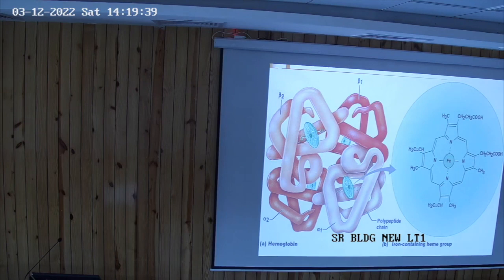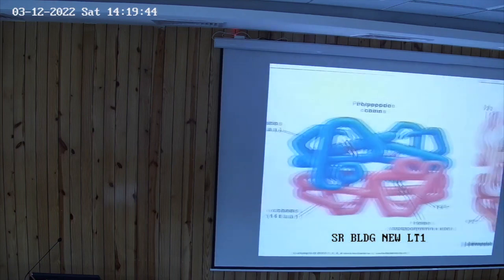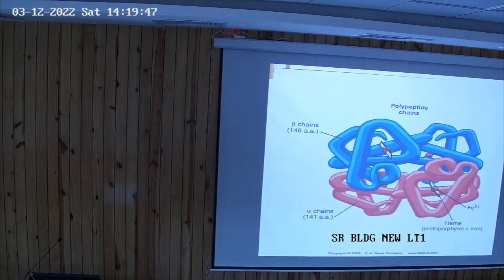This may be asked in biochemistry. It can also be asked in physiology. It has an integration. The iron has to be present in the +2 form. If it is not present in the Fe2+ form, it will not be able to bind with oxygen. Most important part: when we are talking of oxygen, the iron in the +2 state is responsible for binding with oxygen. Another function of hemoglobin: first function is it transports oxygen, second function is it transports carbon dioxide.